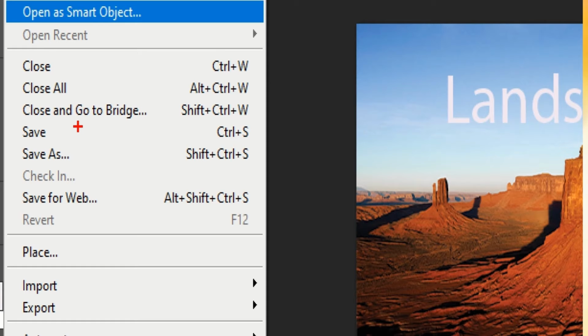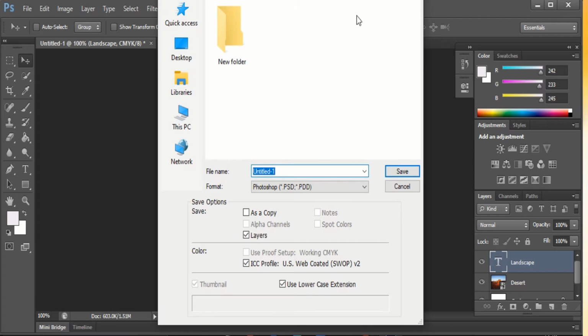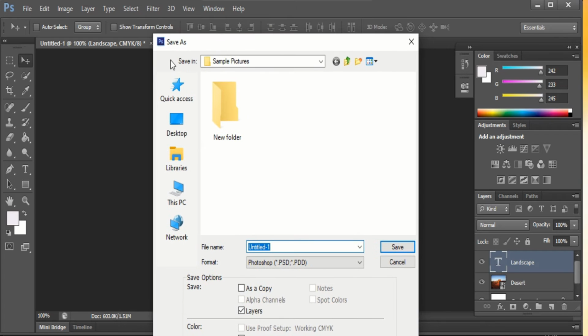When you click on this Save option, you will find this Save dialog box appear on your screen. In this Save dialog box, you need to type a name, that is your file name. Since it's my first file in Adobe Photoshop, I chose the name first, okay?